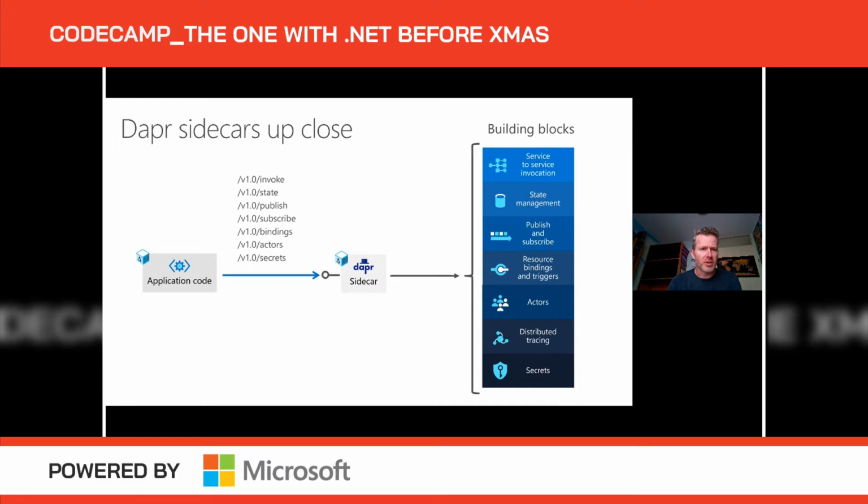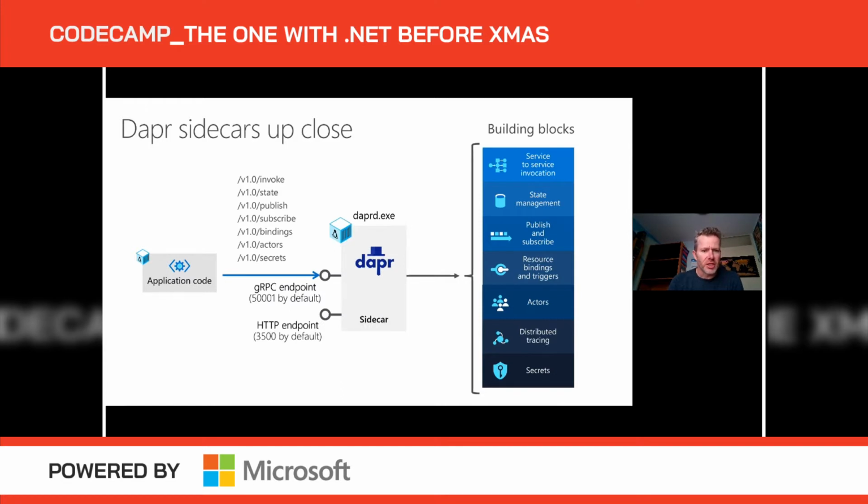The various endpoints, as you can see, like state and publish, correspond to state management, publish and subscribe. And all of these go with one of the building blocks. There's a specific set of HTTP commands that you can send with relevant HTTP verbs, that allow you to do certain things. For example, putting something on a queue would be done through publishing on the v1.0 publish endpoint and then sending your payload. And the sidecar will take care of putting it on a queue or the Azure Service Bus, for example.